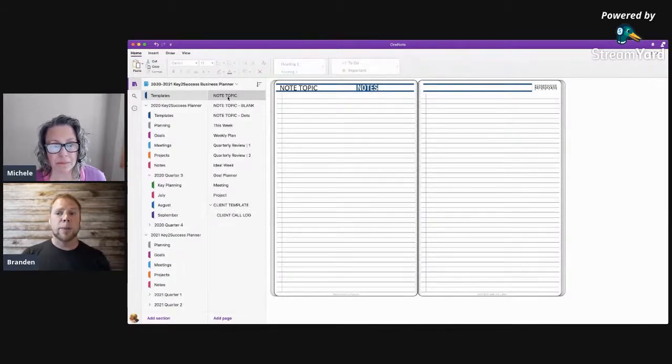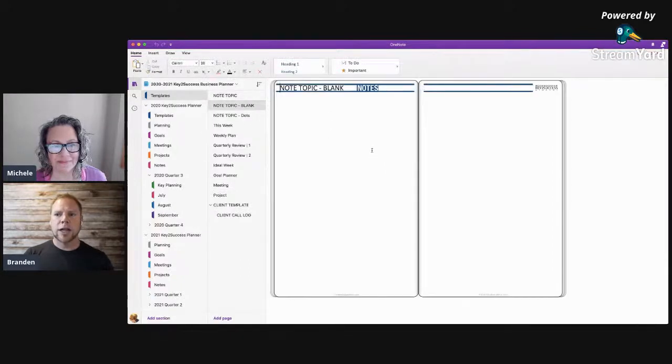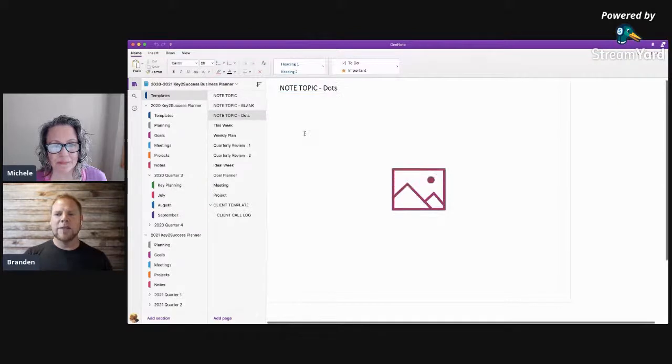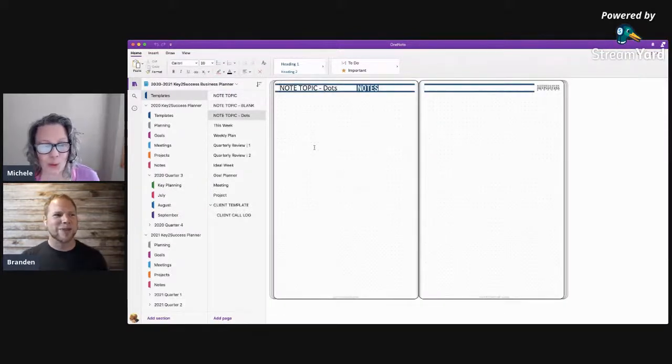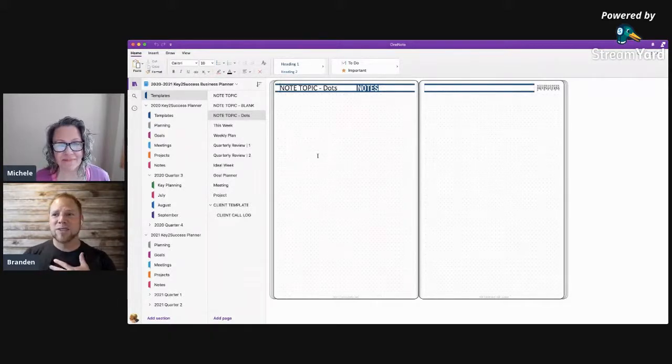But we came up with a couple different templates for notes. A line note page. We have a blank note page that comes in the planner. This really allows you to have more free form. And then we have a dots page. And this really came out of a request from someone that works at NASA. There's no science to the dots, but it is a grid. I personally use the dots page a lot because I like grids. I like being able to have a line that I can write on, but then yet a space that I can really develop some of my thought process.